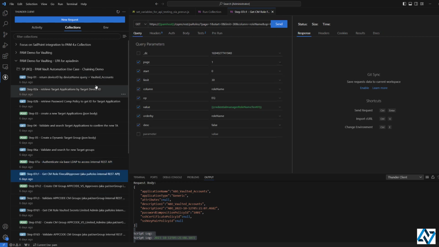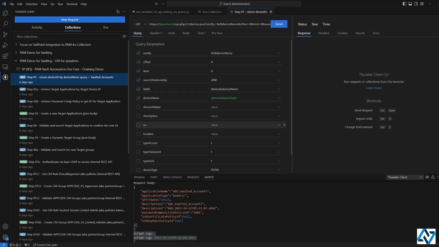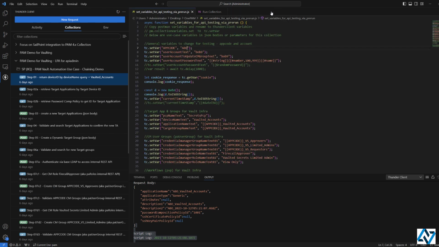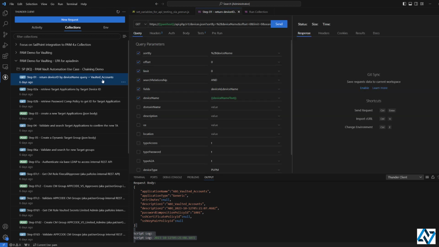All right, so let's walk through the steps one by one so we can see some of the value of the Thunderclient tool here. So let me just close those. Let's create another object. We'll save this, Control S. So I am going to click on this one, and let's clear this out so you can see it.